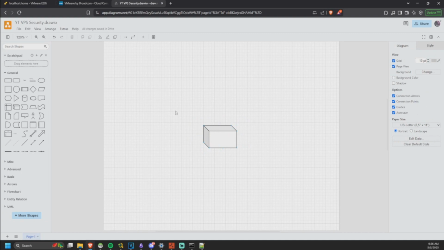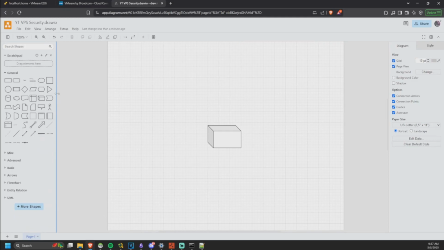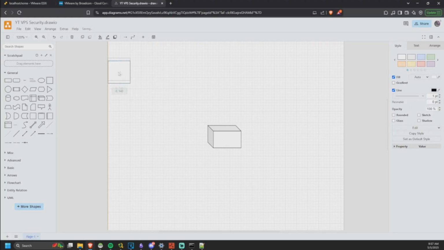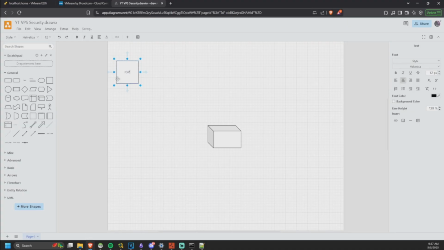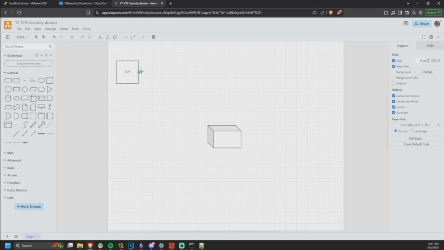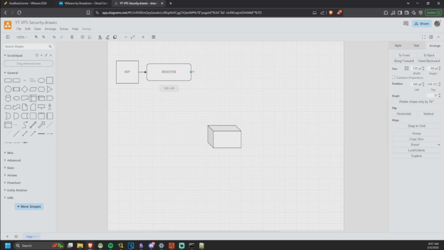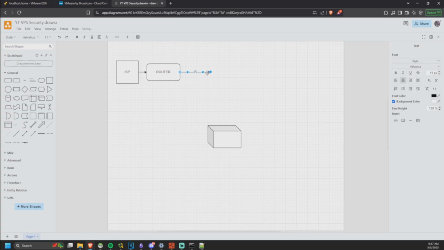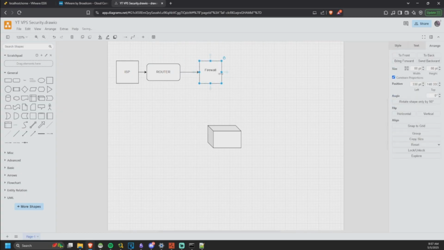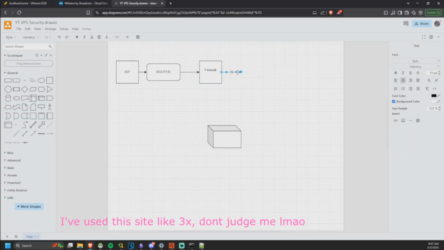Now, if you do own your server, and you own the physical hardware and such that is also around it, then you can set up measures to properly secure it. For example, you can have your ISP, we're going to pretend that's a square, and this ISP will head off into a router, and then from there, this router will head off into a firewall, which will then head off into a switch.